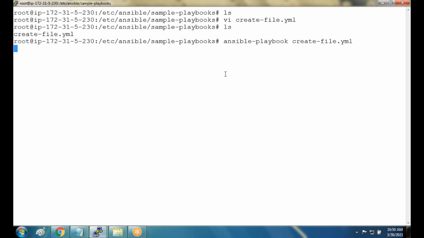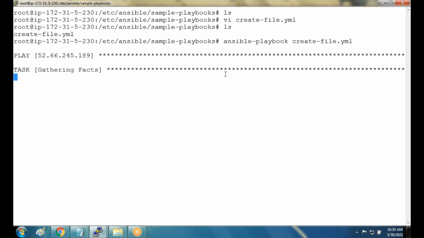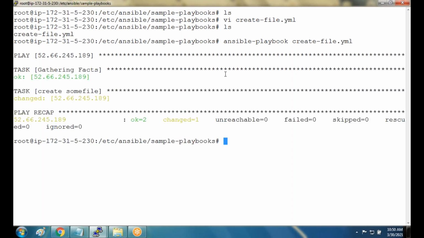Now run it. First it was playing. So what is the difference between play and playbook? What is a playbook? A playbook maintains your list of configurations and list of hosts.